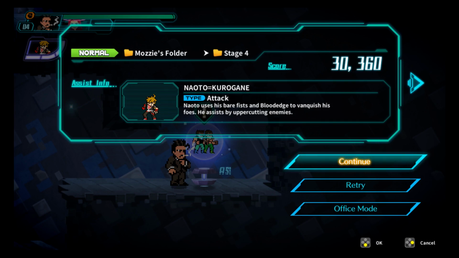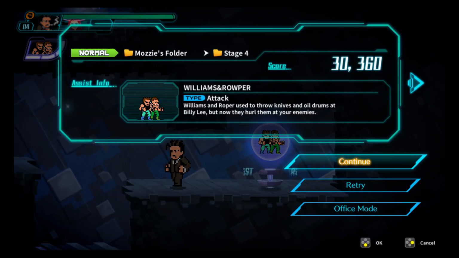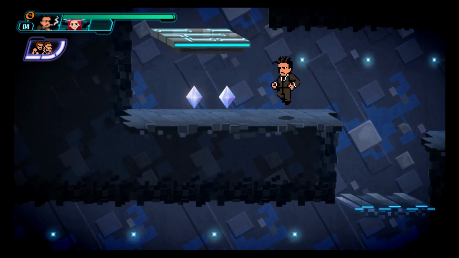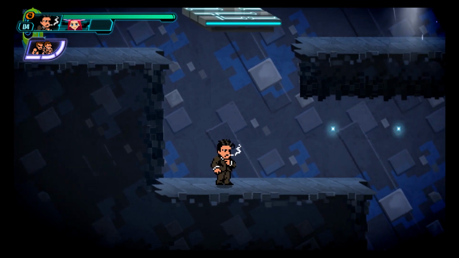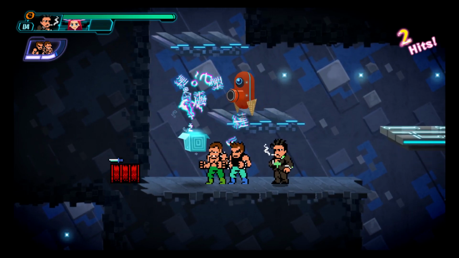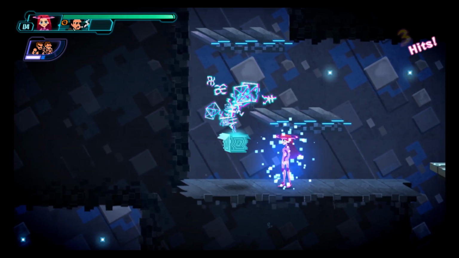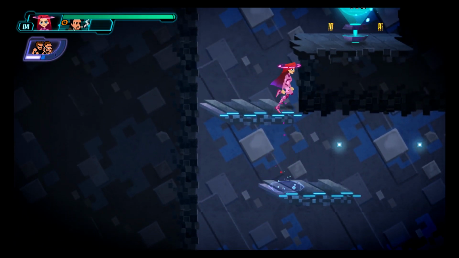Huh. So this is not a Kurogane from BlazBlue. Who are these guys? Williams and Roper. Williams and Roper used to throw knives and oil drums at Billy Lee, but now they hurl them at your enemies. Yeah, Double Dragon. I just love it when these characters come together. So, one of the guys just threw knives, while the other throws a barrel.